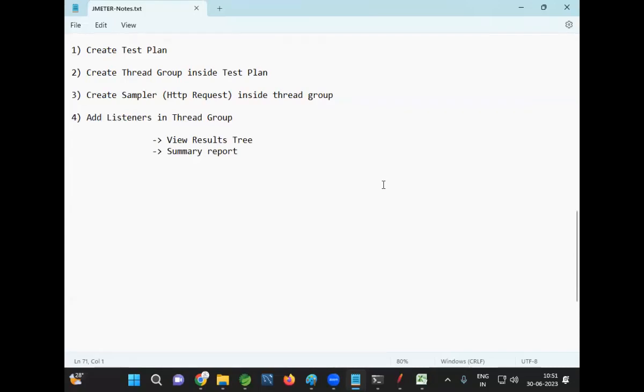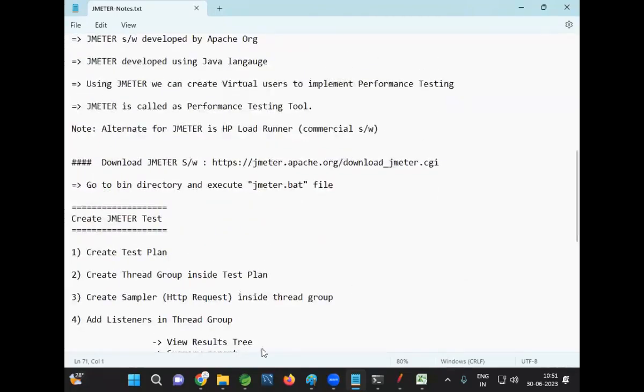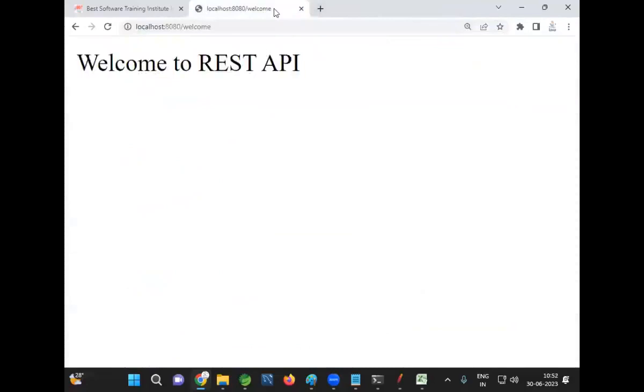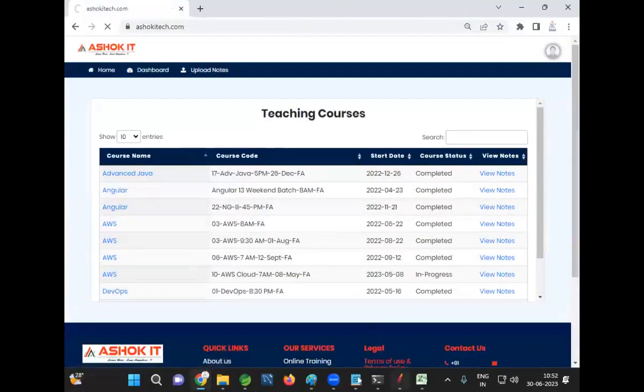API, yes, API call. Your values will change, right? Parameterization. I want to test login with my credentials, with your credentials, with someone else's credentials. Yes, they will do that. They will write the scripts for that.